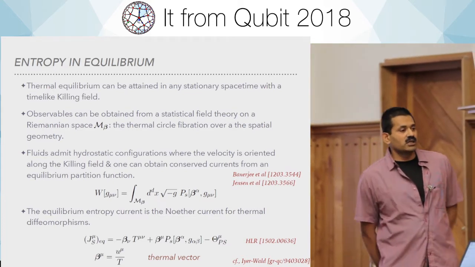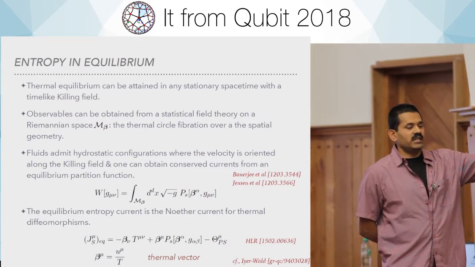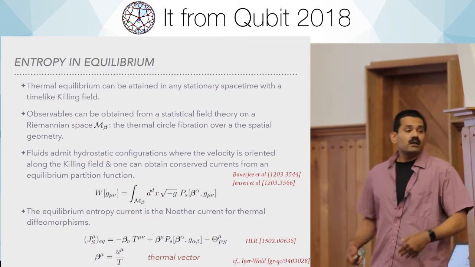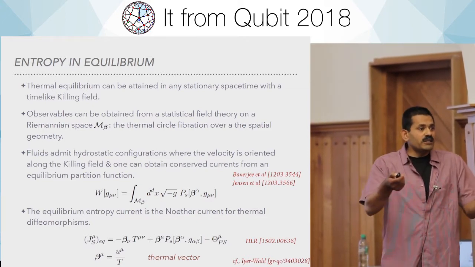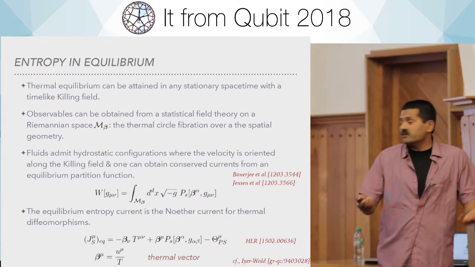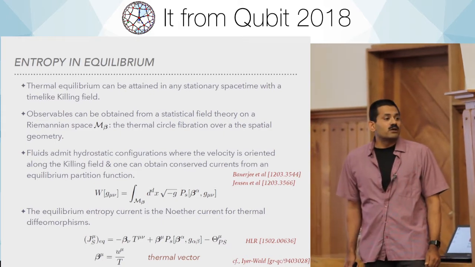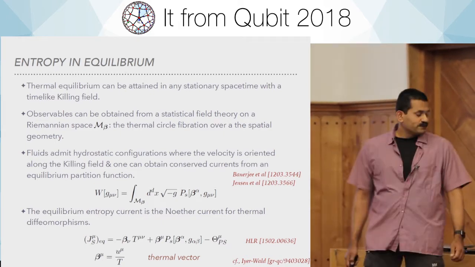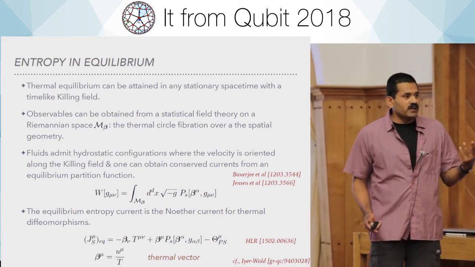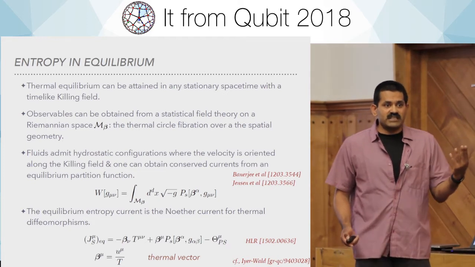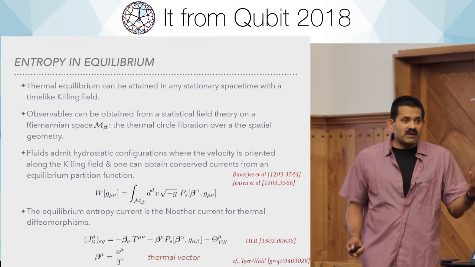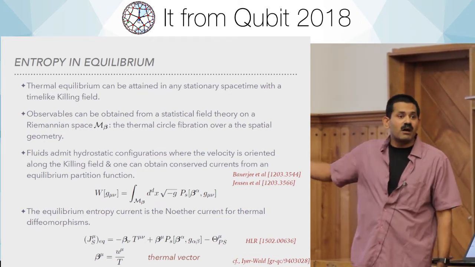The Wald construction is a construction that happens in a stationary black hole spacetime with the equations of motion imposed. Here I don't need to impose any equations of motion because the hydrostatic configuration immediately solves the fluid equation, and the entropy current comes out on the nose as a Noether current. Okay? So that explains the statement at the level of equilibrium, but my statement was stronger because I said the statement more generally in local equilibrium, whereas this is a statement about global equilibrium.